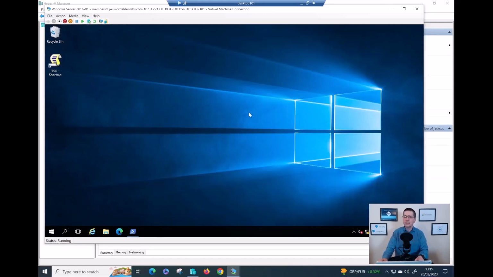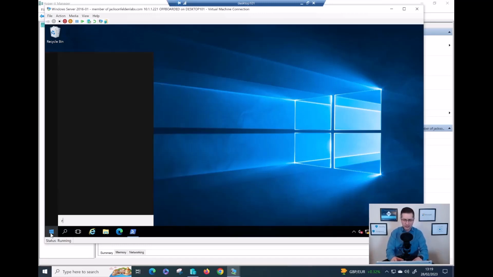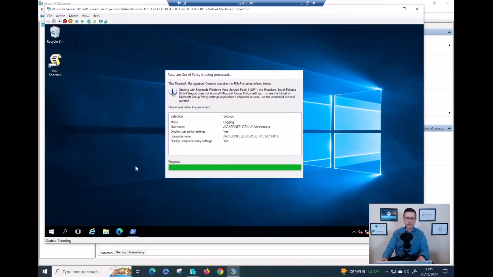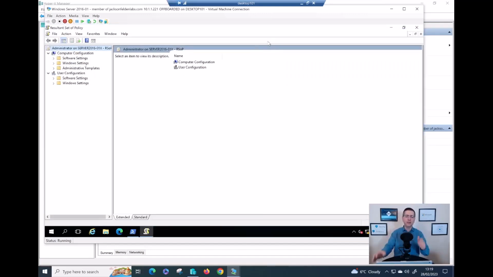To be honest, when we are dealing with Group Policy, a much friendlier interface is rsop.msc. If you hit enter, now I can get a kind of comprehensive report about all the Group Policies affecting this particular device. And you can use it especially if you are getting some conflicts between different Group Policies. Definitely this is the best tool.